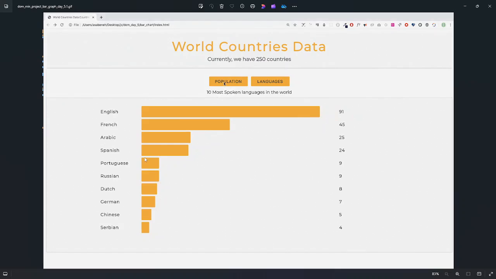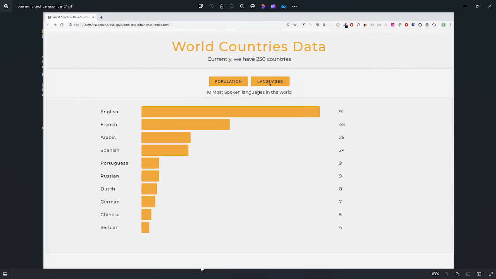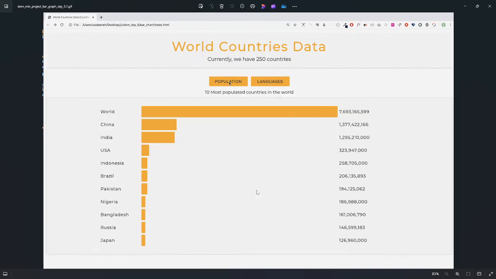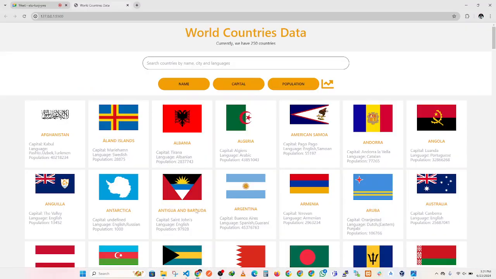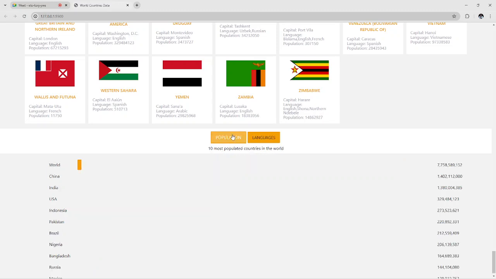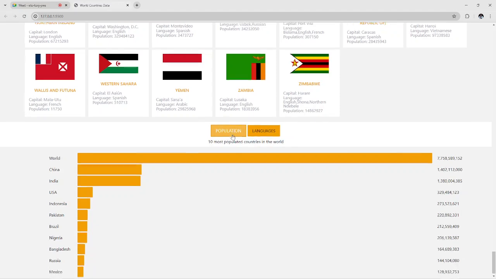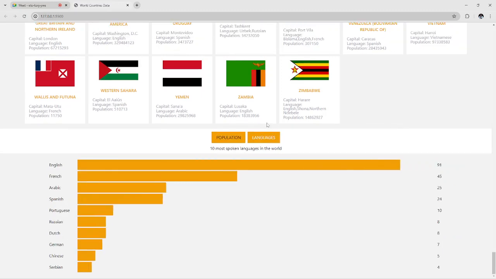So we've been able to achieve this beautifully. We even went above and beyond and made it to have a kind of flutter effect. This is what I mean. If we scroll down to where these guys are, I think I need to add some more padding here because it's too close to the bottom. So if we click on, say, population, it starts out with languages. Click on population, you see how they just kind of flutter in. It's a nice effect, right?